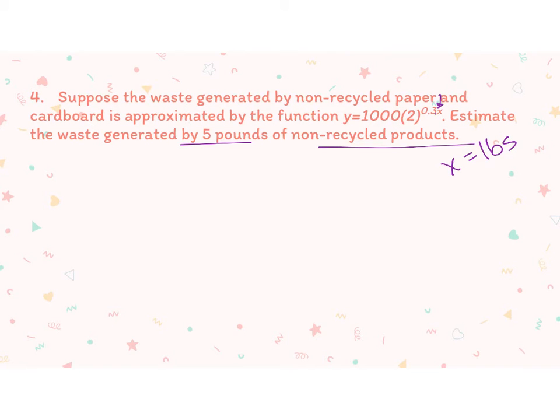Now here's what looks a little bit different about this equation. When I look at this equation, there are 2 things up in that power position. There's a 0.3 and an x, and they're being multiplied together. So here's how I'm going to type that in. I have y equals 1,000 times 2, and then it's raised to the 0.3 times 5 power. So here is what makes this one different.